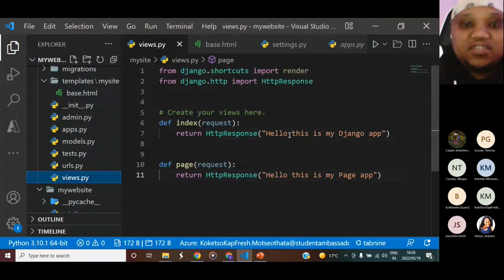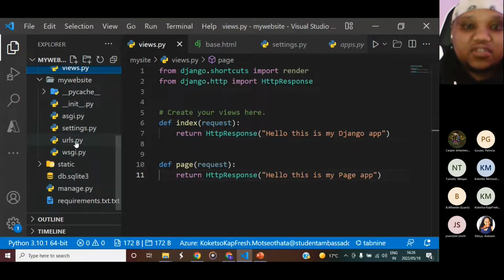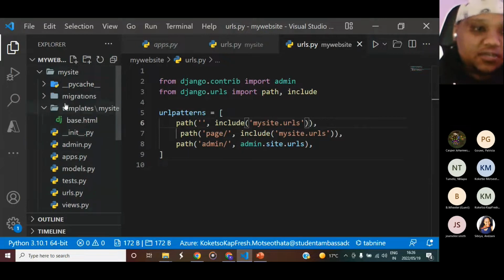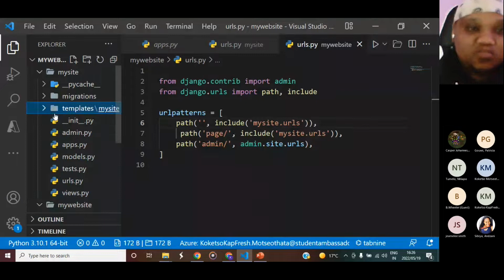URLs, right? And the first thing I just want to double check is that in my URLs path over here, okay, so I've already got my site, which is actually linked to the side over here. And what I want to then double check is I want to just also go to my URLs. So let's quickly go to our views.